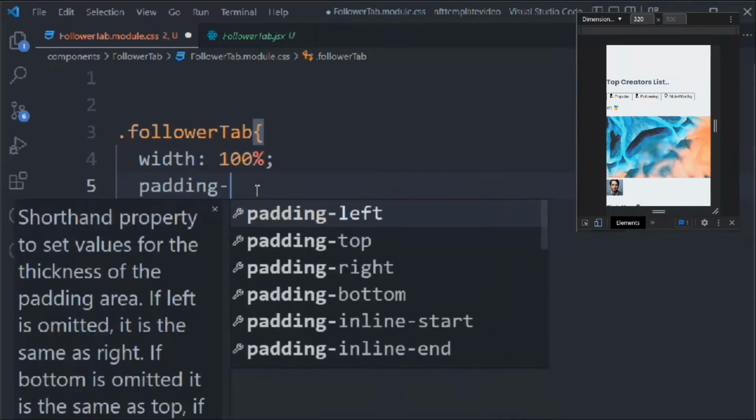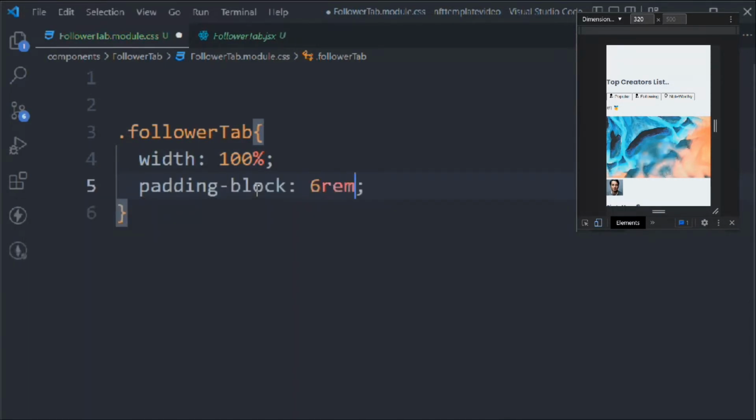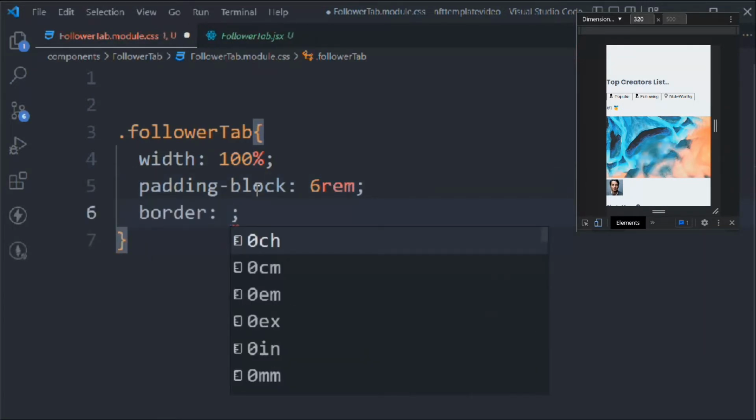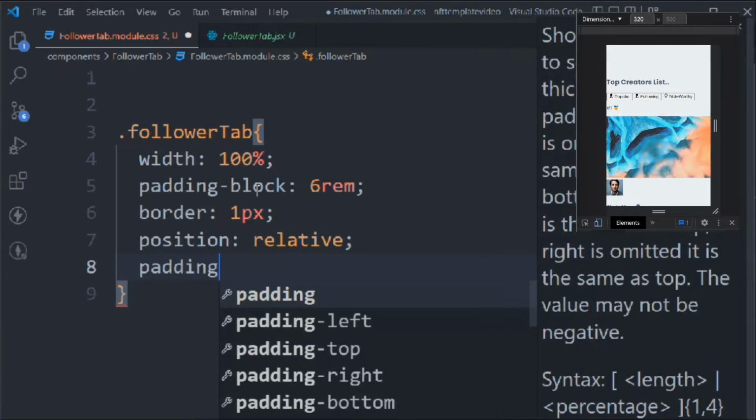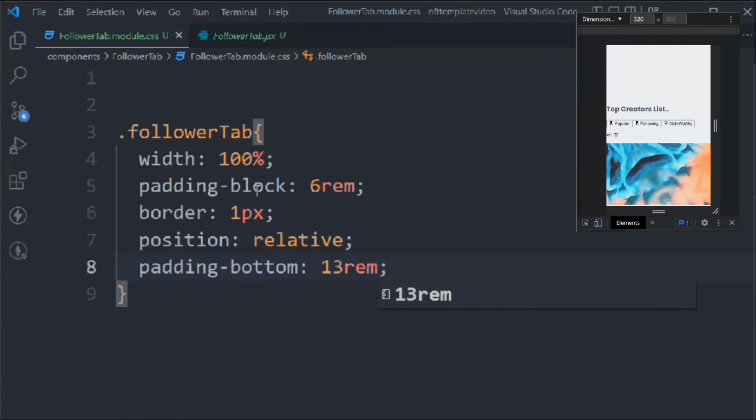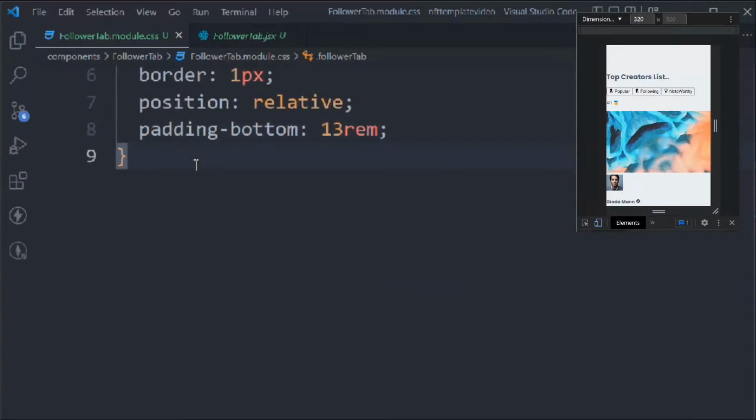Padding is going to be padding-block 6rem, border 1 pixel, position relative, padding-bottom 13rem.